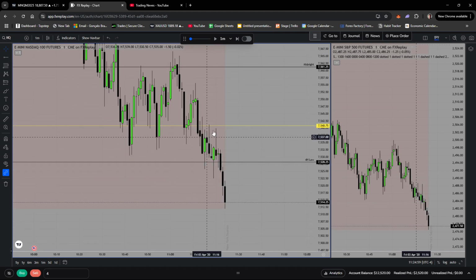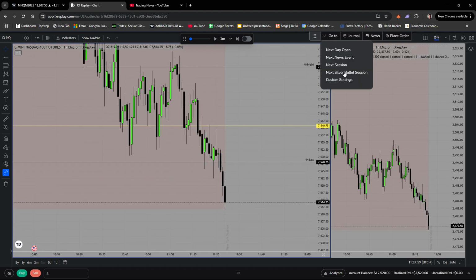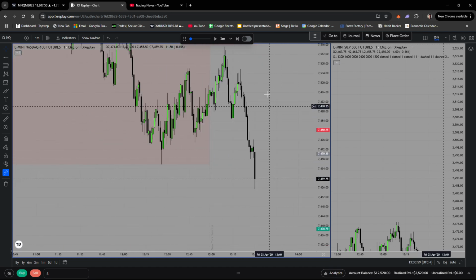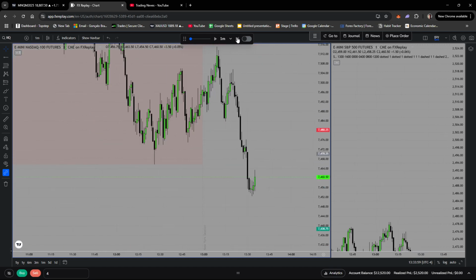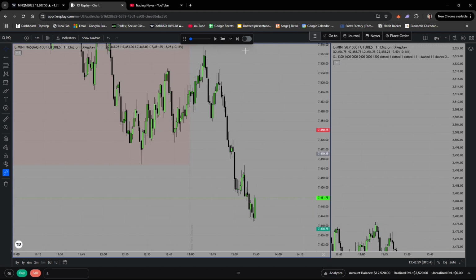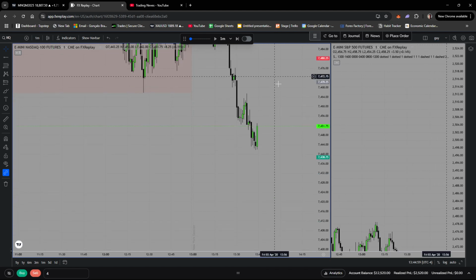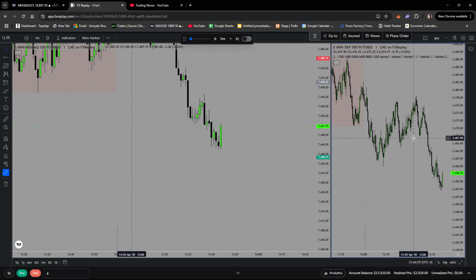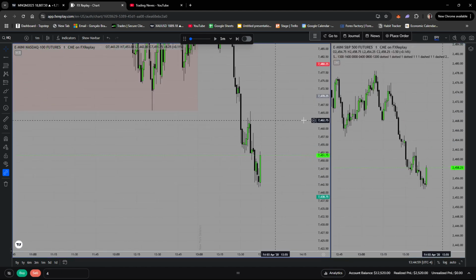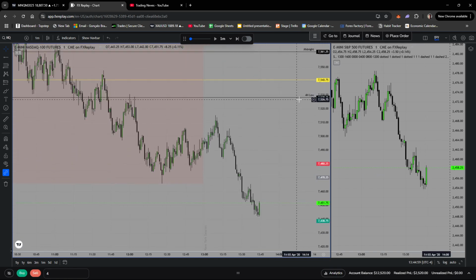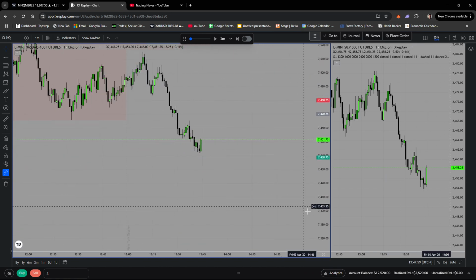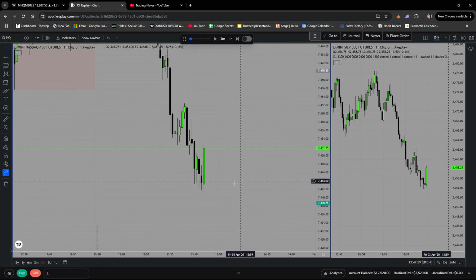Okay, now we're outside the macro window anyway. So we're going to go to the PM, see if we can find anything. Okay, this looks good. We're bullish in terms of reversal. We are really, really displacing lower here. So this order flow is bearish. We are bullish because what have we done? We have swept the 4-hour low. We're also beneath midnight and 8:30. So this is definitely in a discount.